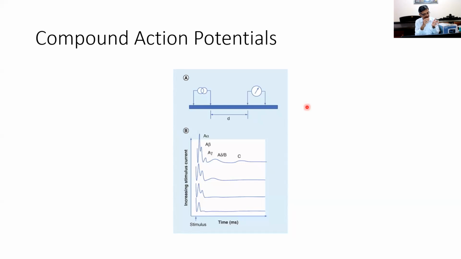What we record here: you stimulate, say, your median nerve or ulnar nerve here, and you record in the hand by keeping a surface electrode attached on the surface of the muscles and keeping the recording. What you want is what is called a supramaximal stimulus. So you keep on increasing the stimulus until you reach the peak values.